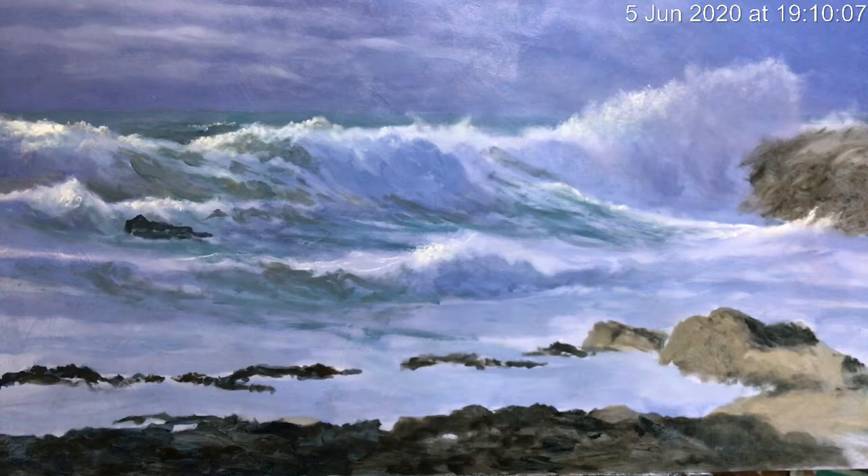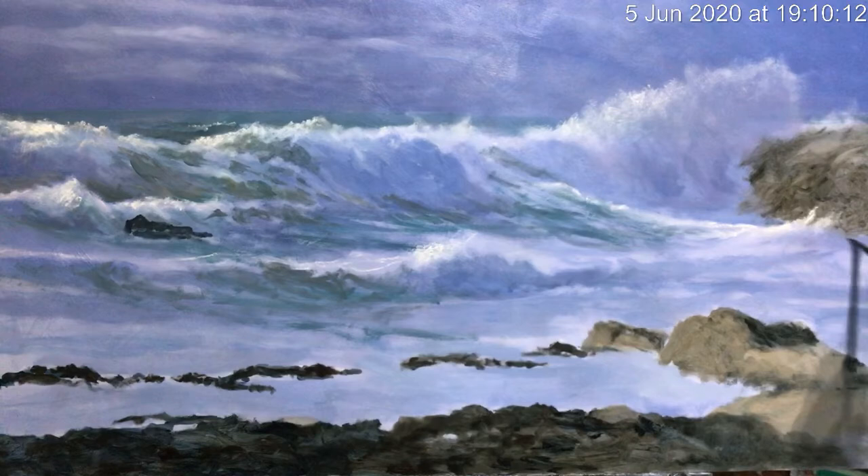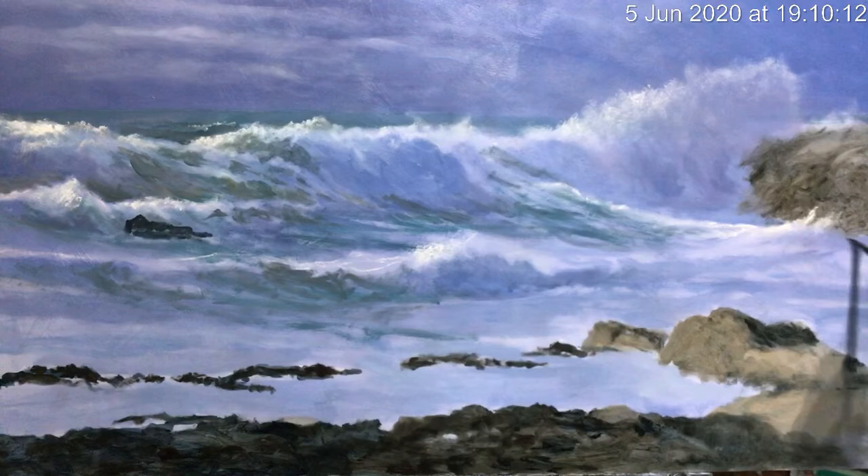When that happens, it's fine — go with it, add a little bit here, a little bit there, balance the painting. I can see that different areas need a little bit of this color. But most of all, stop what you're doing, stand back, and take a look. It's so important to do that — I cannot stress it enough. You will save yourself an awful lot of heartache if you take the time to stand and stare.